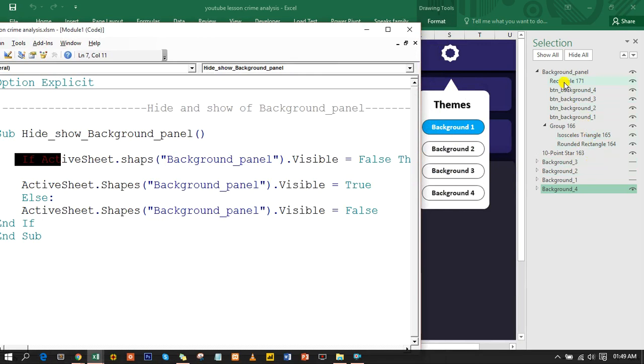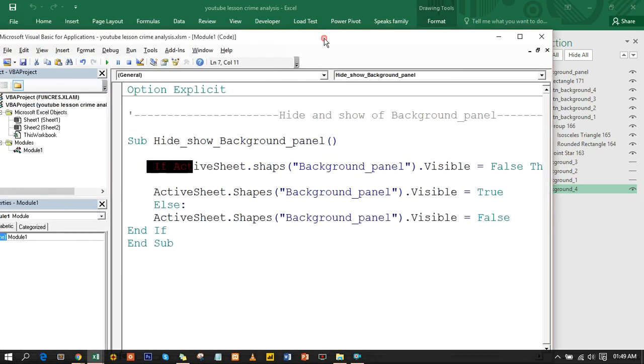I think that's where it is. Okay, now here is the name of this particular shape right here. So .Visible, if this visibility is False, which means it's not visible, it's hidden right now. If that is the case, and I hit this particular circle right here, reveal the shape for me. And if I hit it again, hide it.